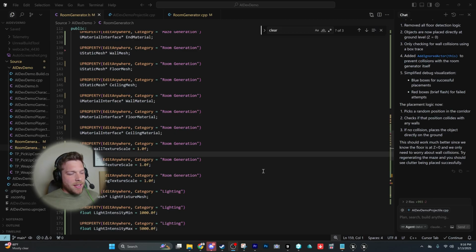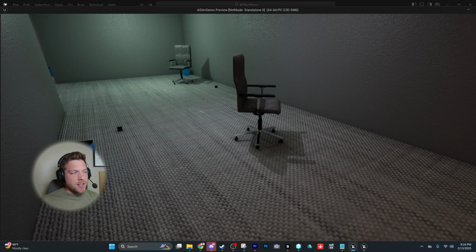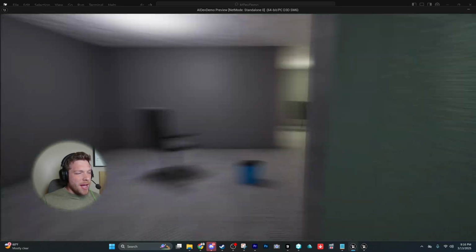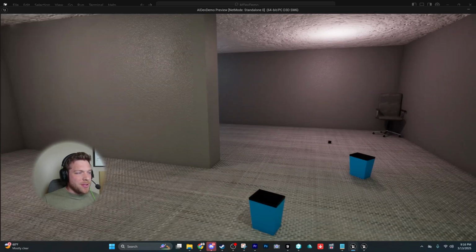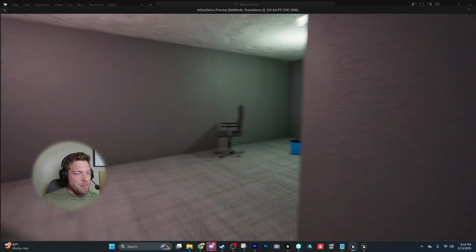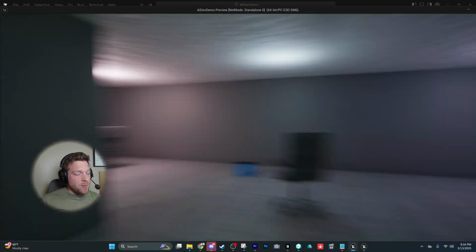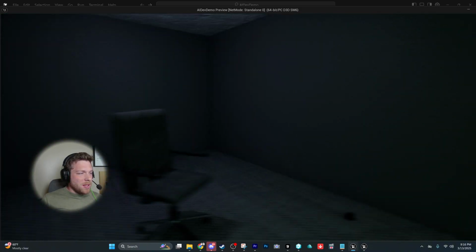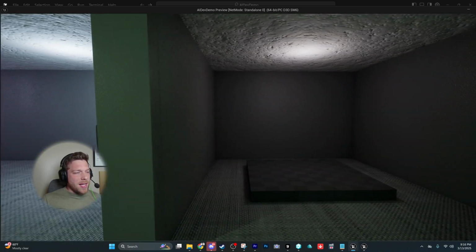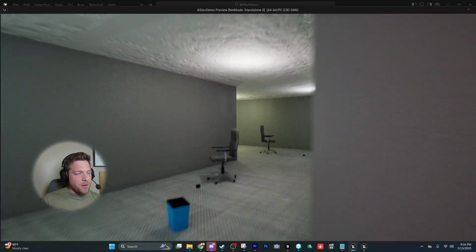And just to take this a little bit further, I added a few more features, such as the ability to randomly place clutter throughout the levels. I now have a variety of different lights with different light levels, so you might actually run into a part of this level where the lights either flicker or are dimmed or are completely dark, like kind of right here. And this is the kind of stuff that you'll be able to utilize for your own games.